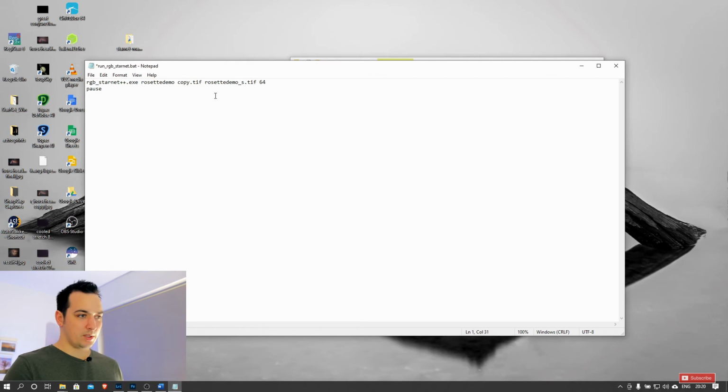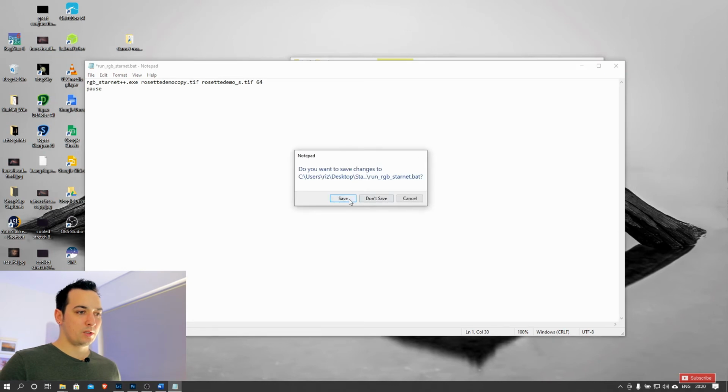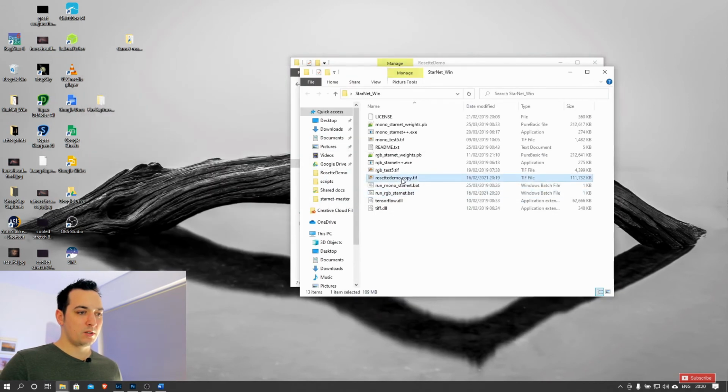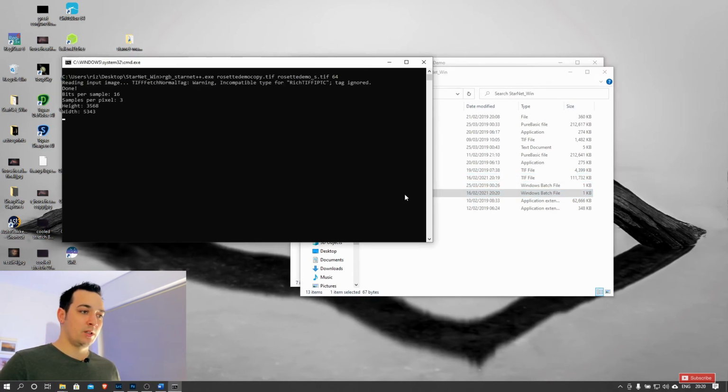I'm going to remove the space. I don't know if it doesn't like spaces, so let's just do that. Close, save, and then just edit this so that space doesn't exist. And then let's run the bat file. The bat file on this computer takes absolutely ages to process this file. It gives me an error. Where is the error? Yeah, it's this here.